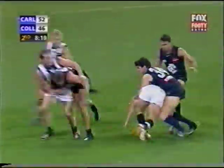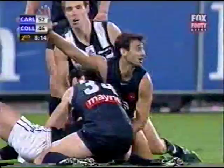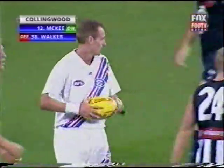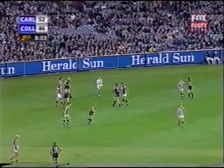French knocks it down. There's Buckley. Controlled it pretty well. Dragged it back in. Well, the umpire, the wrong side of the pack. Pirelli's got a case, I think. You made the call about Ratton and Koutafidis coming into it. When Kouta took it away from the half-back flank, I just called him again.